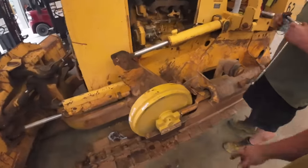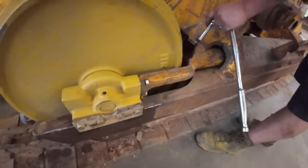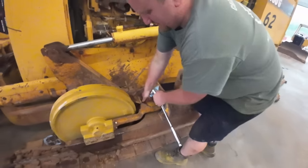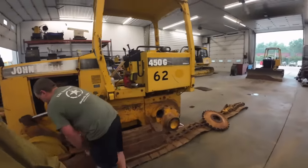No, thank you, sir. All right, we got her all bolted up. I got some shims in here. We got a shim under there. We got about a 16th inch of play. Kevin's putting a grease adjuster in there. So we get ready to slide the old tranny back in there.